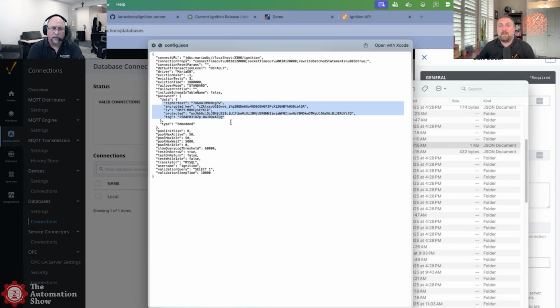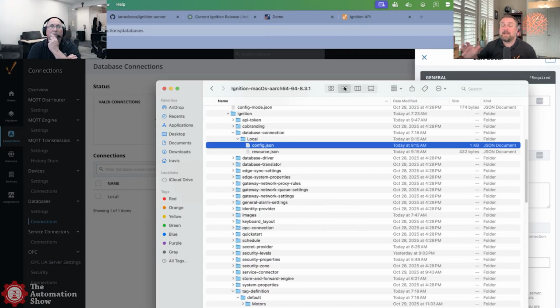So they're not seeing plain text, but that lies the problem. All IT departments don't want even the encrypted password to be in the config. Meaning that if I take a backup of Ignition and give it to you, you have my encrypted password, which means if I were able to be on your network, I can run my Ignition with your backup and connect to your systems, right? Which is potentially a bad thing.